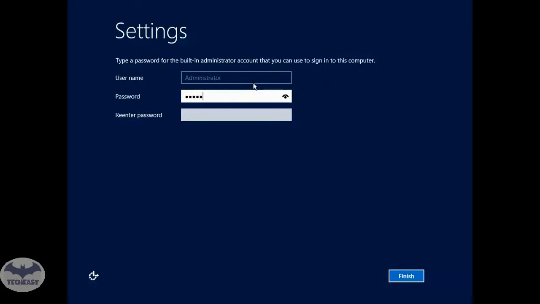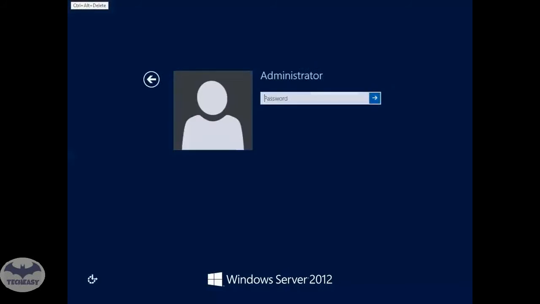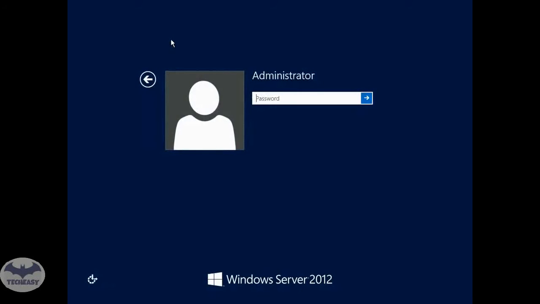So make sure your password is a strong password, and click finish. Now let's log into Windows Server 2012. Press Ctrl Alt Delete and enter the password.